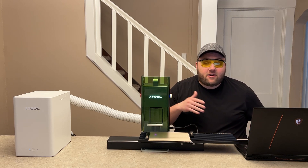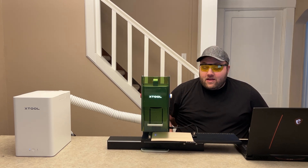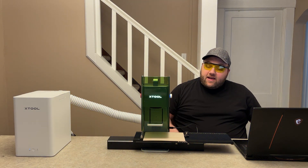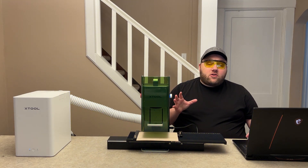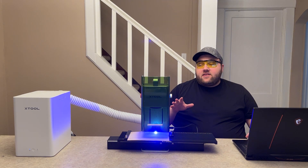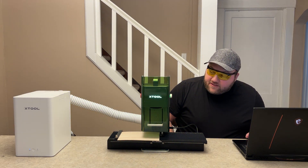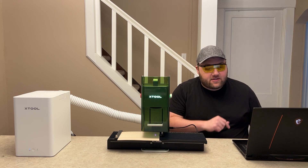You want to use safety goggles because you don't want to look at that blue beam at all. Better your eyes than looking stylish. We're going to hit start and you'll see the machine take off — it's going to start printing and doing that score line using the default X-Tool settings, which should go pretty quick since it's just a score of text. It's finishing up, doing the last few letters. And there we go — the whole thing is done. We'll wait for the fumes to clear. That took 44 seconds according to the X-Tool software.